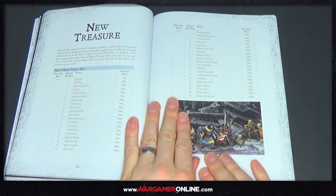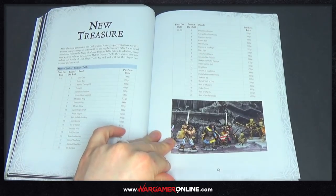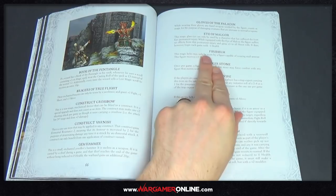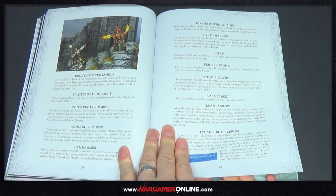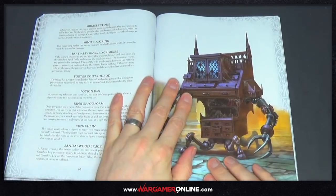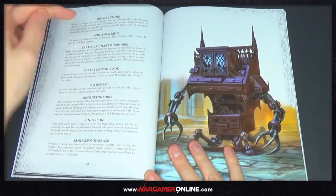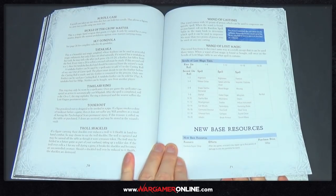You've got new treasure — a scroll case, and you'd be a bit annoyed if you got that one. You'd be really happy if you got a sky gongler. There's also the Book of the Pentangle or a bloodstone amulet. Eye of Malcor: this magic glass eye can only be used by a character that has suffered the lost eye permanent injury. While equipped with the Eye of Malcor, the figure suffers no effects from this permanent injury and gains plus one to all shoot rolls, though it does have the downside of minus one health. So what would normally be a disadvantage from only having one eye becomes a bonus because you've taken the Eye of Malcor instead — very situational but also very lucky. Mind Lock Ring: this magic ring makes the wearer immune to mind control spells; it cannot be worn by undead or demons. I know Pink is all about mind control and messing with people's wizards, so the Mind Lock Ring will definitely need to be used against him.